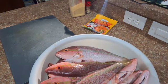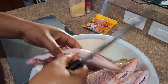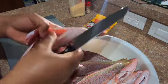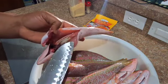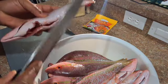Okay guys, so now I'm gonna do my fish. All right, I'm gonna clean my fish and get it ready to stuff. So a lot of people stuff their fish like this, right? But I don't do it this way. I like to get my stuffing all the way in my fish to make it more delicious.